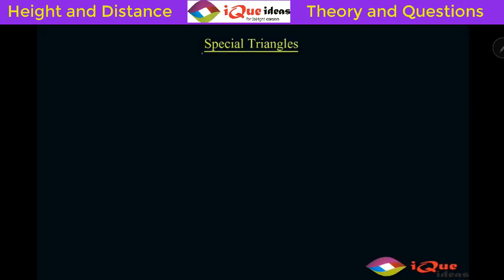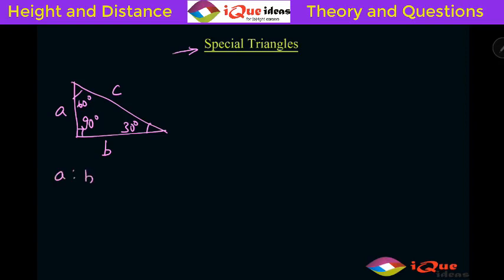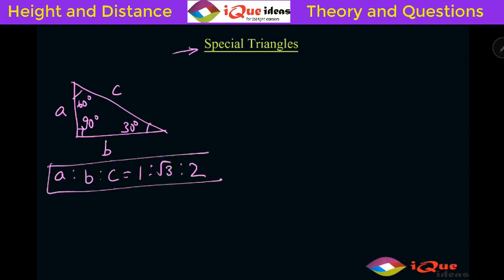Before going to questions, there are some special triangles. We'll just try to recall them. The first one of them is a right angle triangle in which the angles are 30 degree, 60 degree and 90 degree. Right? If the sides are, let's say A, B, C, the smallest side is A, which is opposite 30. The next side is B, which is opposite 60. And the largest is hypotenuse C, that is opposite 90 degree. In this case, the ratio of ABC is directly given as 1 is to root 3 is to 2. Alright. So you can directly memorize it.